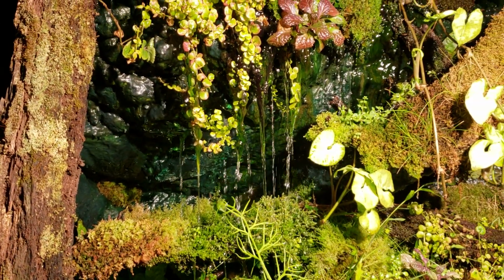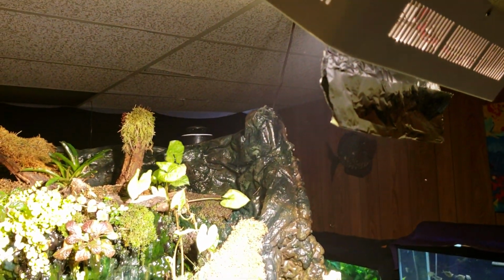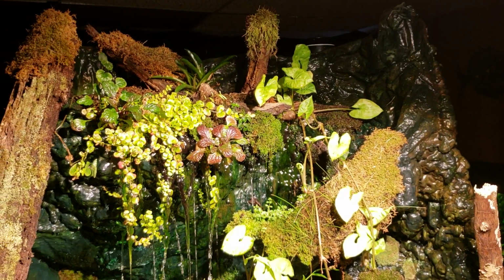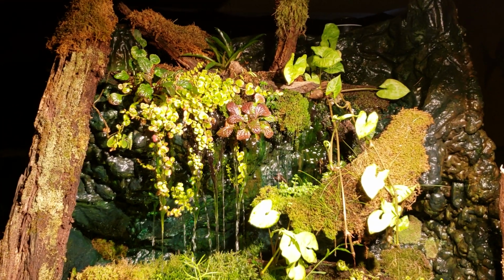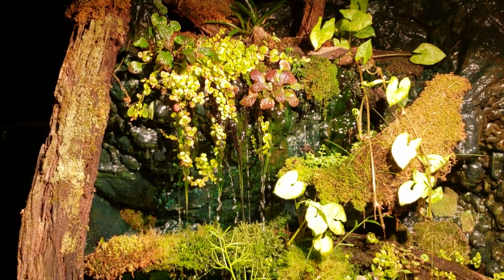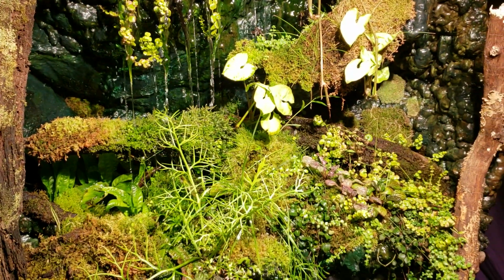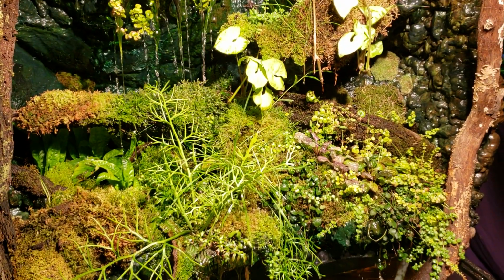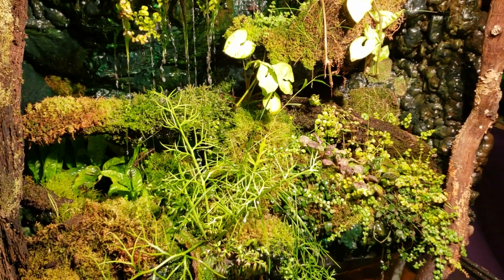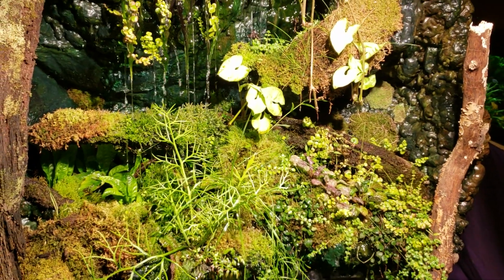And on a side note, I came down here last night, and hovering around my really bright light here was a big moth. I mean, a big moth. So I have no idea where that came from, except if it was a grub that was buried deep inside one of these pieces of wood, or possibly even some of the soil that got uprooted with some of the different plants that I've grabbed from the yard. A lot of times some soil came with them, and maybe a grub was in there, and being down here in the basement, the warmth, it's done its thing, and now I've got a big moth down here in the basement somewhere.